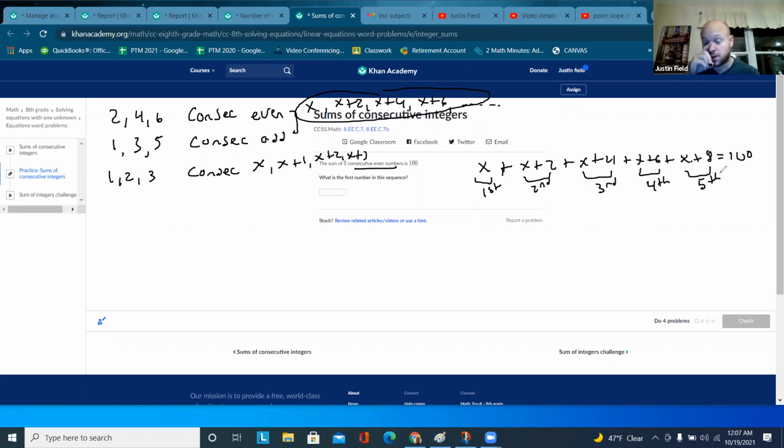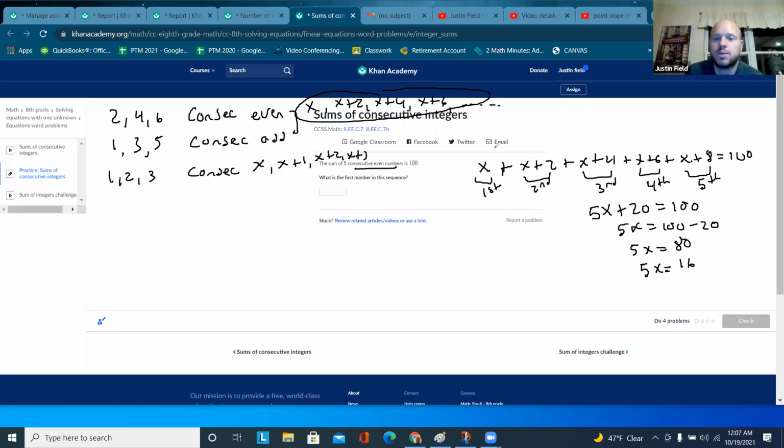And maybe when we solve the problem, you'll see, oh, those are the numbers. But for now, let's solve the problem. So we have some like terms, right? We have 1, 2, 3, 4, 5 x's. So it's 5x. And then what is 2 plus 4 plus 6 plus 8? 2 plus 4 is 6, plus 6 is 12, plus 8 is 20. Okay, so now I just put my numbers on the right. This is 80. 5x equals 80, so that's 16.